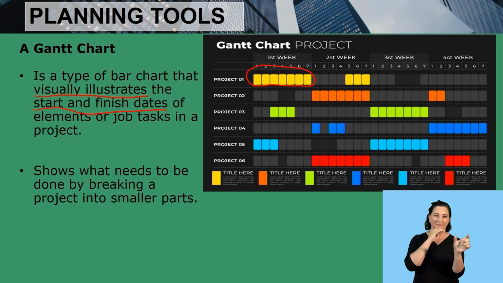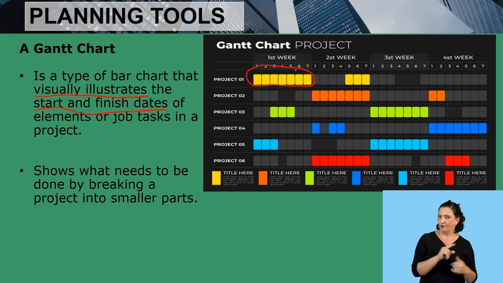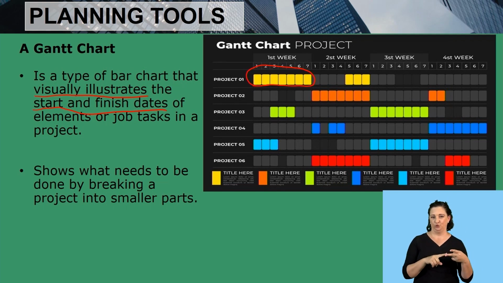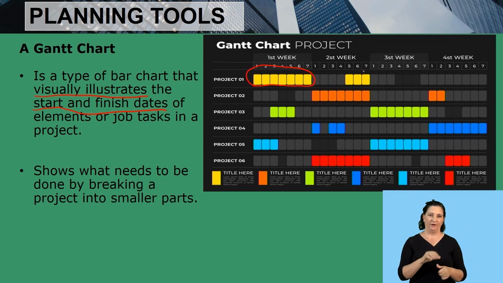These are the activities that they have broken down: this one is going to start on the 1st and end on the 7th, and then the other activity will continue in the second week on the 5th and 6th. So they've broken the activities down into smaller parts, but we know that at the end, a project will be completed if we combine these smaller activities.